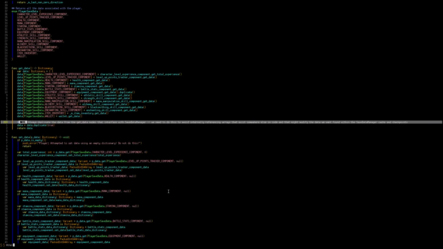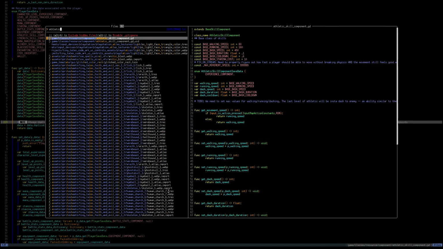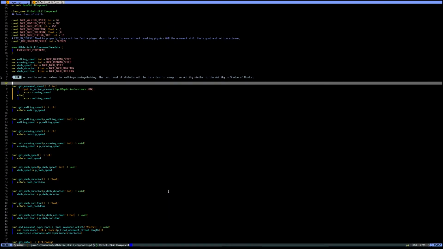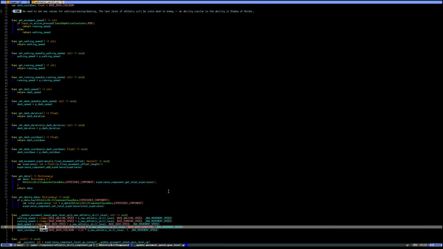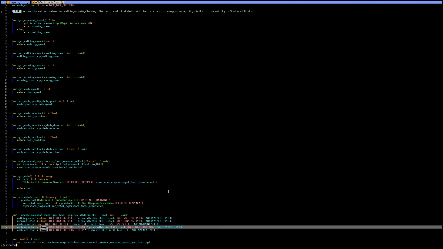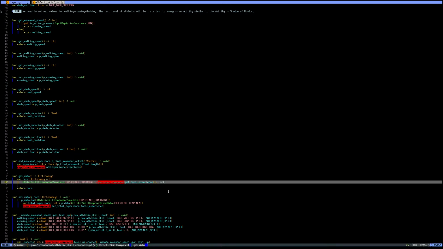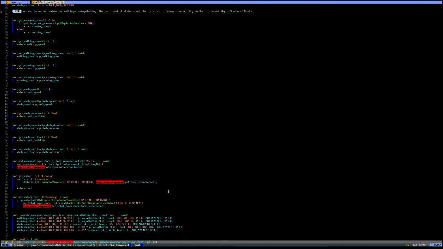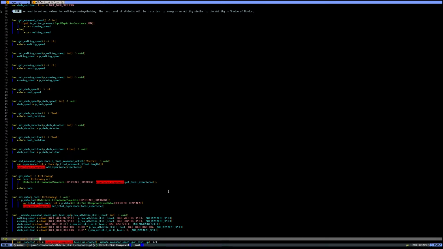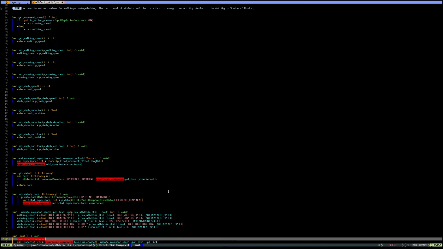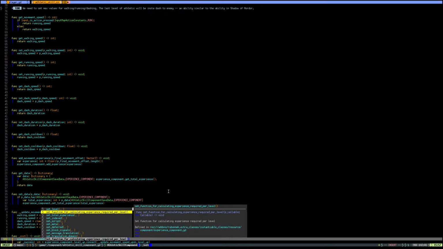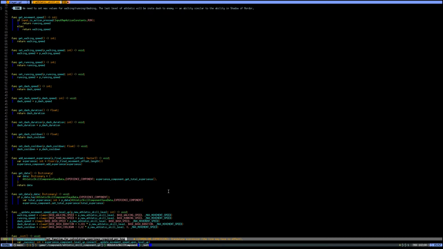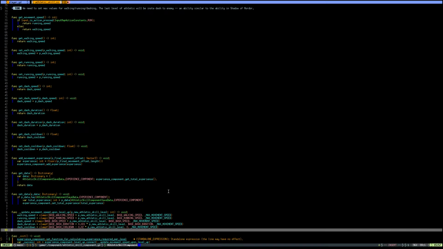Player.gd, and then we have the athletic skill. Actually, why did I do that? Just the athletic skill component. So what we want to change is how much experience we need. It's the experience curve from the experience component. Where? Oh, I'm not setting the experience curve. Okay, let's do that. Experience component, the set function for calculating experience per level. And we're going to add a function around here.